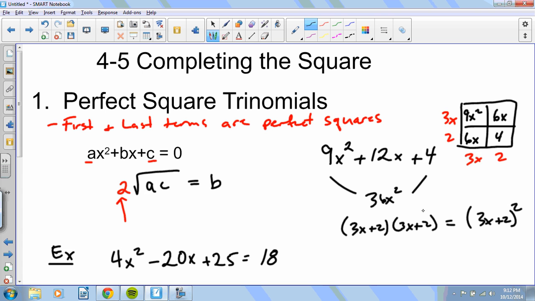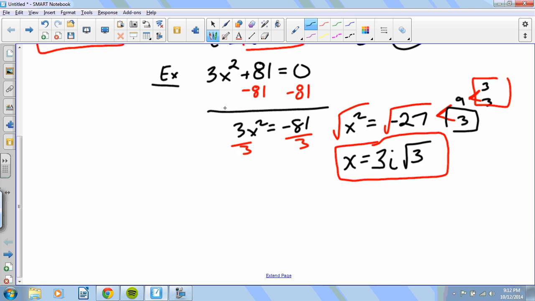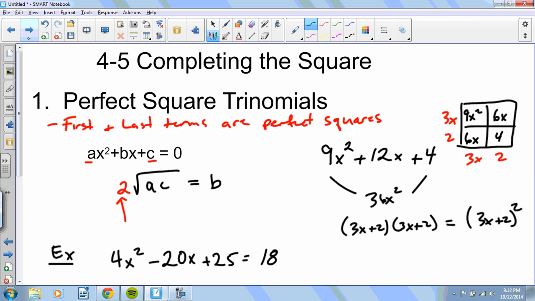Okay. And why that's important is if we remember what we talked about yesterday, solving quadratics by using the square root. If I can take the square root of a result over here, I can simplify it even farther. So we have this as well. If we can get it to a perfect square, that makes it easy because then I can take the square root of both sides at that point.